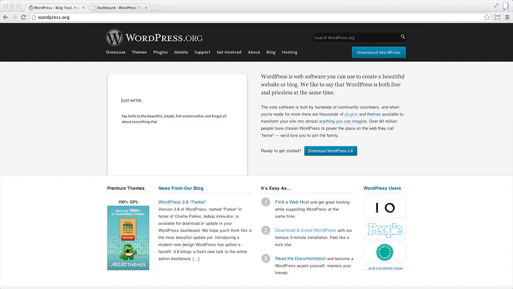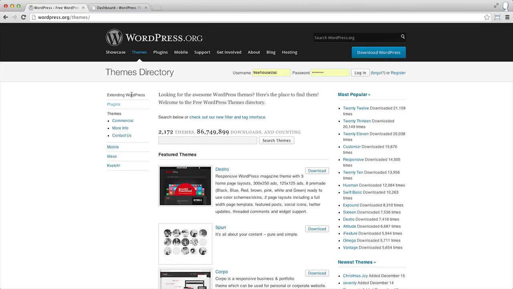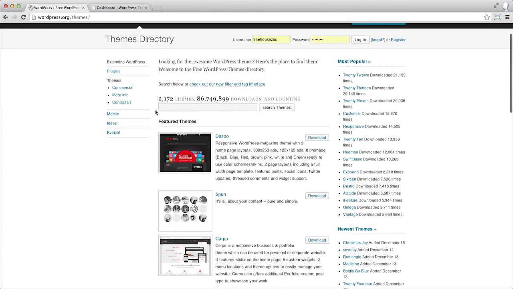One of the easiest and most common ways to find a WordPress theme is by going to the wordpress.org repository. This is where WordPress itself stores a whole collection of free themes that you could use to add to your site. We could find this by going to wordpress.org and clicking on Themes. We could see here that we have some featured themes, as well as some most popular and newest created, as well as the option to search for themes.